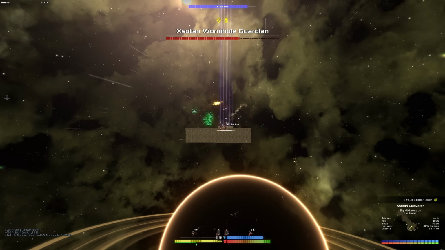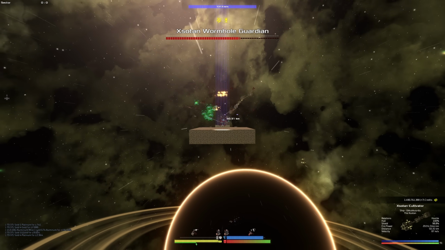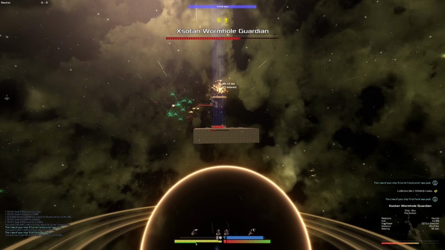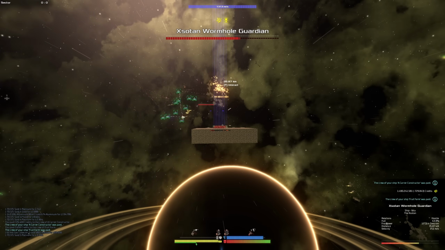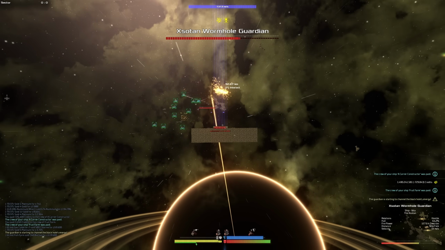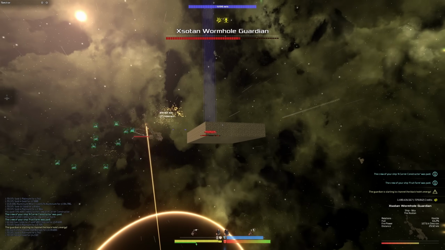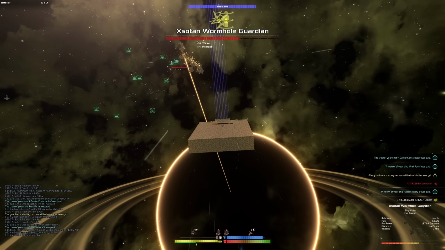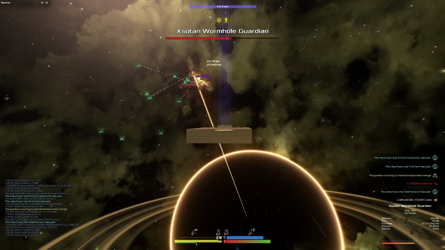Yeah, there we go. You can die. Actually, let's just target the Wormhole Guardian with a good volley. Yeah, I don't think he's going to like that. That seems like that's going to do a lot of damage. Oh, look at that just swarm of missiles. What the hell is he firing? You know what? Never mind.